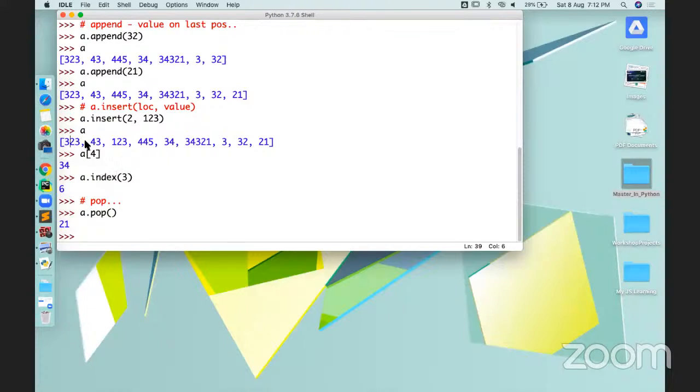Like for example, 0, 1, 2, 3, 4, 5, and 6. So index number of 3, we are getting 6 as the answer. A dot index of 3, so we are getting 6.